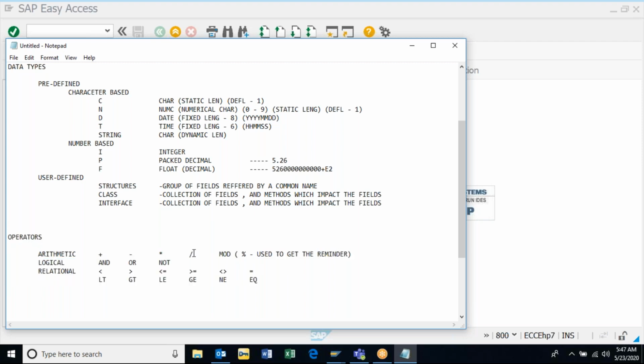So arithmetic, logical, and relational, these are the key set of operators that we have.